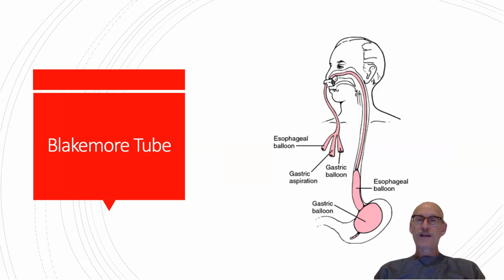We normally start by inflating the gastric balloon and by pulling pressure on the external part of the balloon coming out of the patient's nose, we snug it up against the cardia of the stomach and put almost like a tourniquet effect type pressure on the upper part of the stomach to prevent the varices from bleeding.